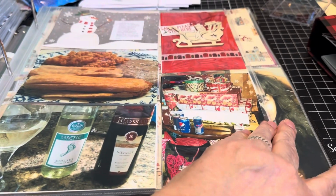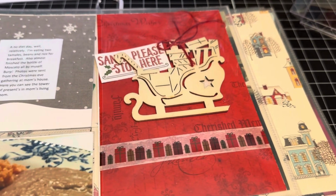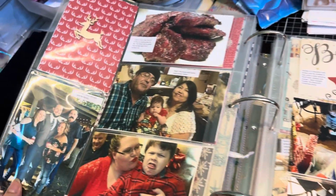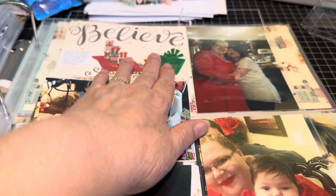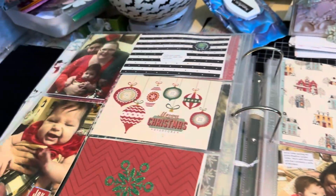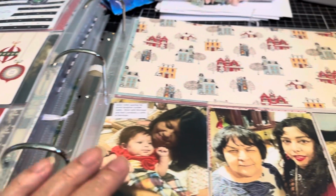Again, this is not a full 12x12 page. It's shorter because of these. What day are we in? I don't know. There's wood veneer. There's a wood veneer sled. And more wood veneer there. That's pretty. Again, not a true 12x12 because it's got the horizontal and the vertical, which I love because that's a good option to have.